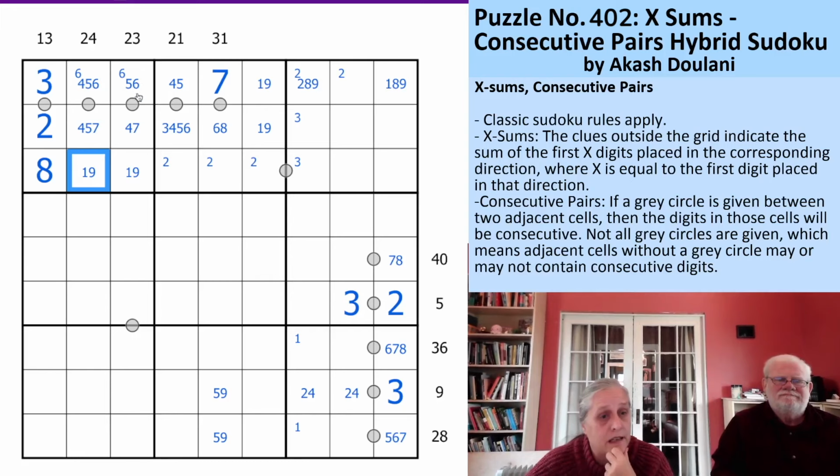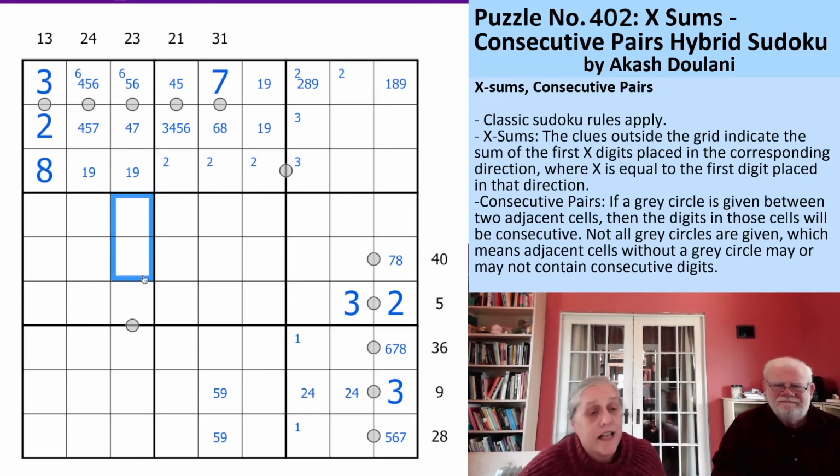Oh, well actually that makes that easy, right? So if that's a 6, 7 with a 1, that makes this a 9. What? 6 and 7 is 13. With the 1 is 14. Oh, yeah. Oh, okay, but then it's 6 of them. Oh, this is killing me. So we'd have 9 in 3 cells, which would be 2, 3, 4. So 4 with the 2, 3 pair. Oh. So that's a 2, 3 pair either way.